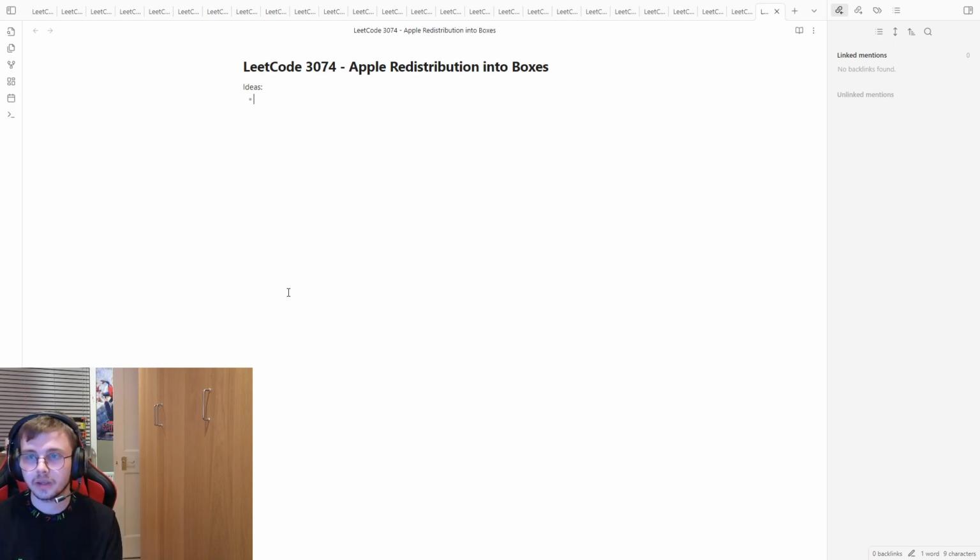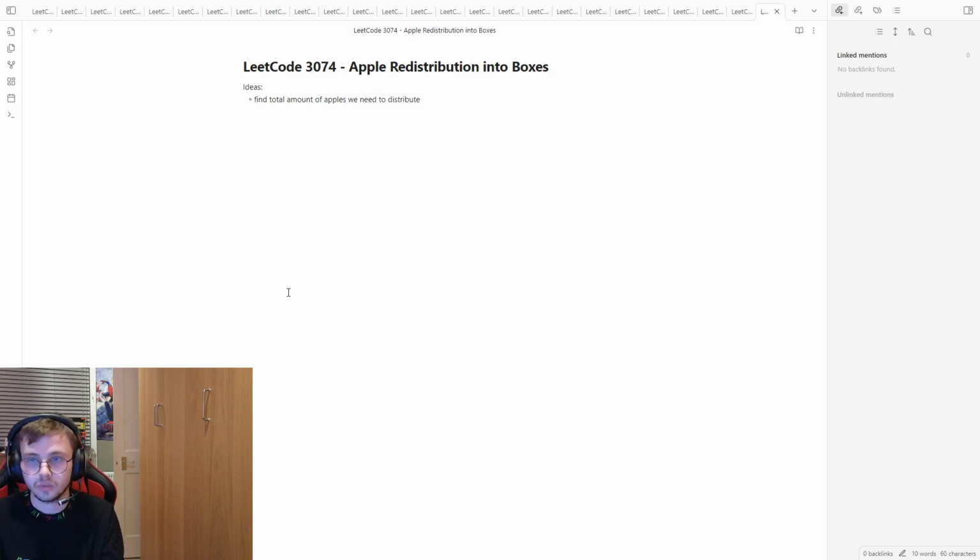So I think the first thing that we have to do is find out how many apples we need to actually find space for. So find the total amount of apples we need to distribute.